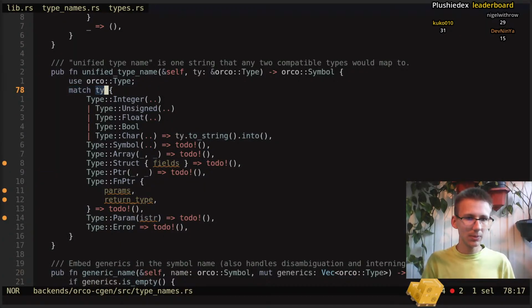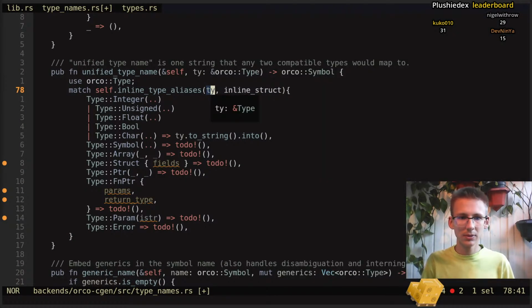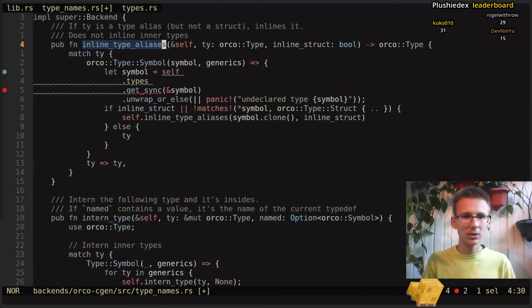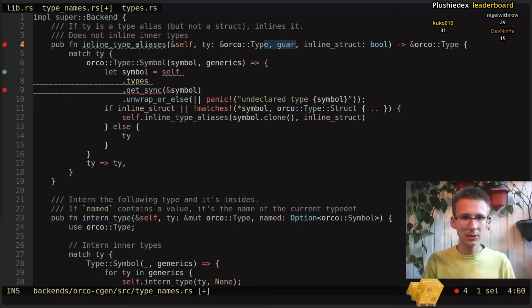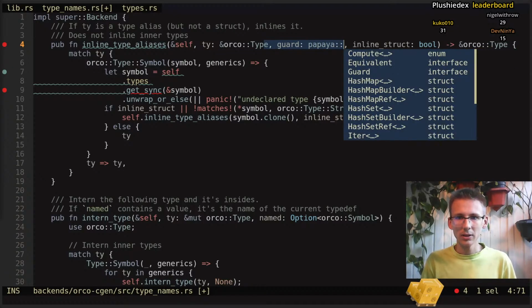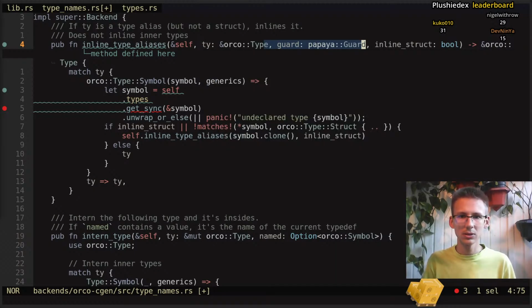Actually, I can do match self inline type aliases type. This thing is gonna work on references. However, it needs a guard. Kinda annoying. So I need a guard, which is a guard, an interface, so a trait. Yep.